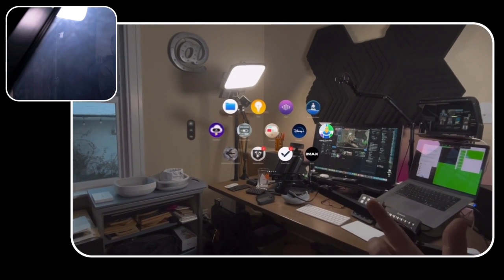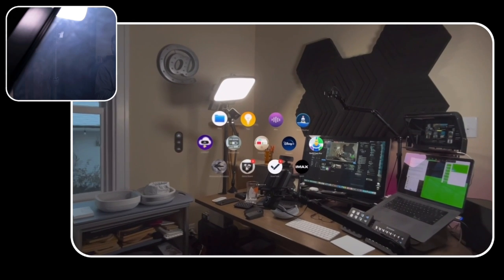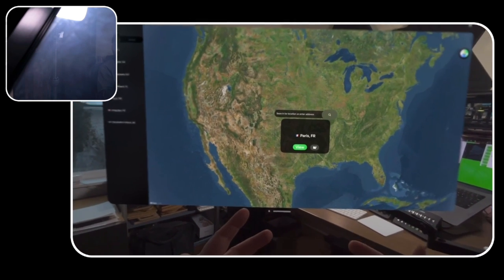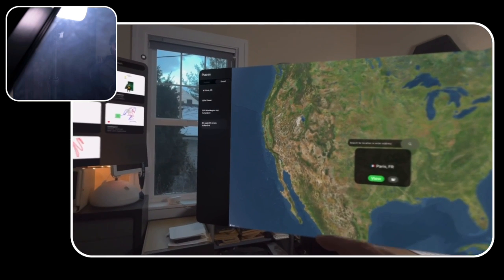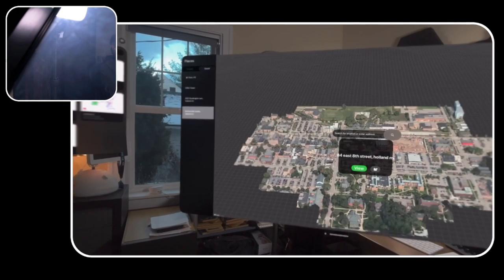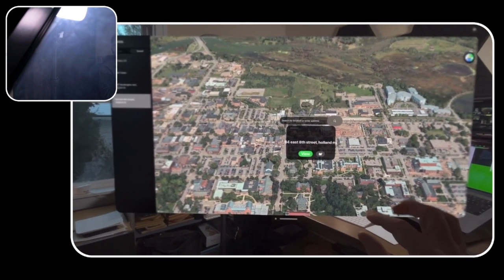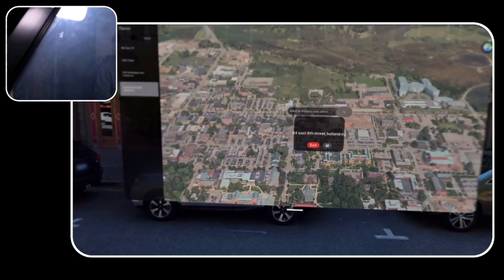So with Earth Eyes Pro, I can go Google Earth. So we're going to go here. I search for an address. I have some addresses here. First of all, we'll go to 8th Street. This is downtown Holland. Okay, now watch what happens when I click on View and I move this window.